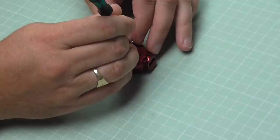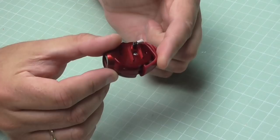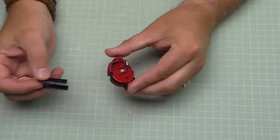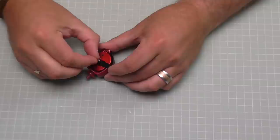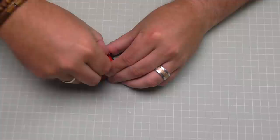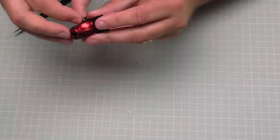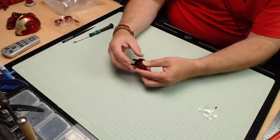There we go - that's one spring on. Do the same on the other side. Once they're on, you don't want them too tight - you want them to be able to move. That's the springs in place. We then take the frame section, which is metal, and that's just going to fit over this section - probably best on the top camera, just like that. Once that's in, we get the springs we just installed and put them over the lugs on the bracket. It might help to have tweezers to help you do this. When that's in it should look like that - same on the other side.